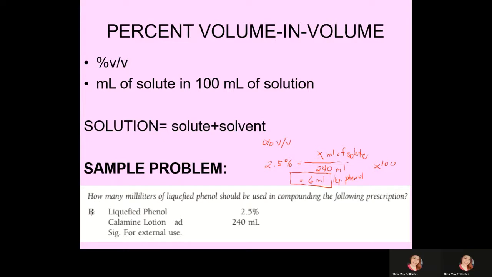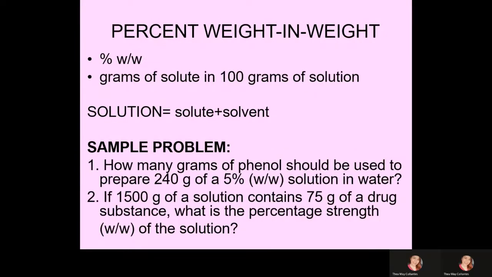Okay. So, we have now your percentage weight in weight. Your percentage weight in weight, guys, would be representing again your solute in grams, and also the solvent that you will have would also be in solid form or semi-solid form. So with this problem, let's have problem number 1 also. Problem number 1, it's still the same process as the problem that we solved in your weight in volume.